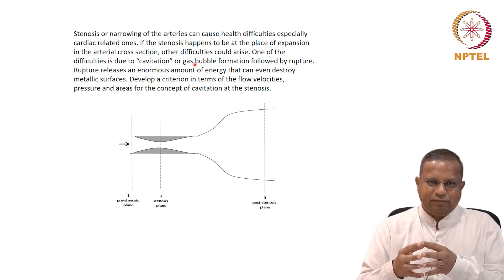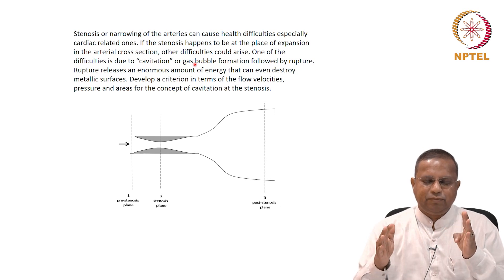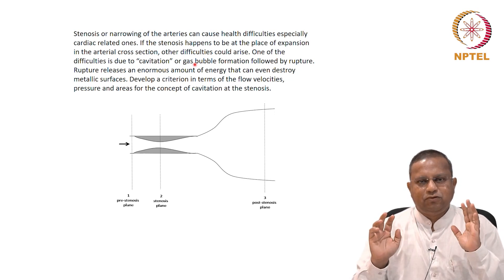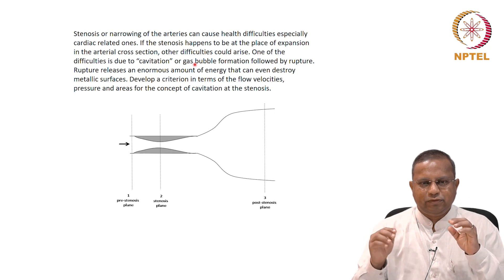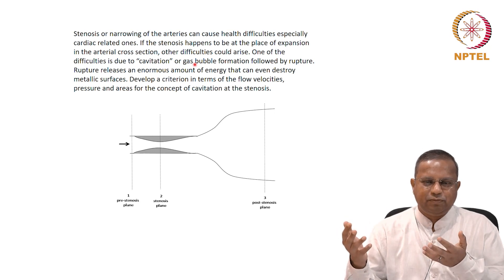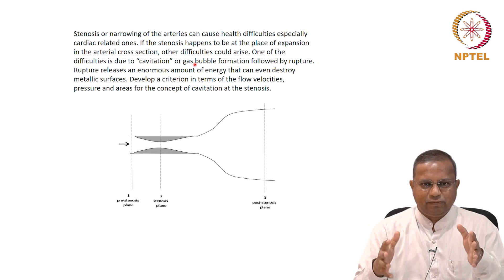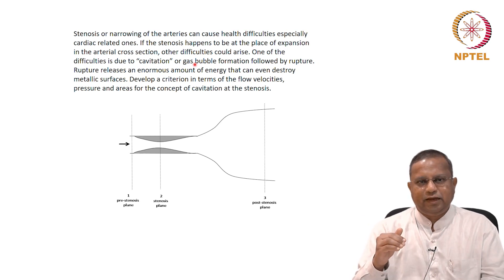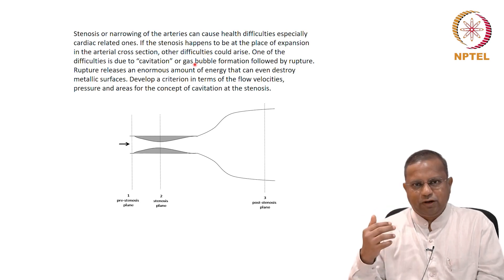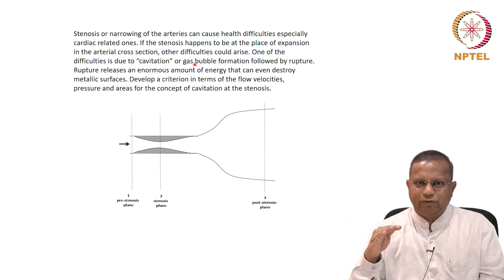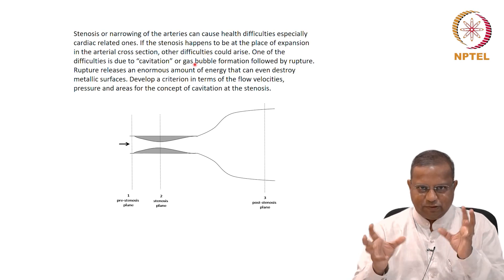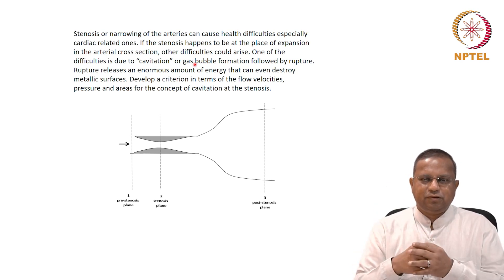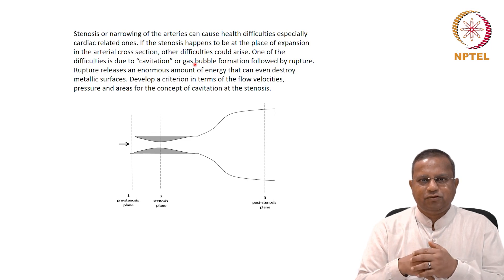Very briefly, we all know thermodynamics, right. So if you have atmospheric pressure in the system of interest, then a liquid will start boiling when you reach its boiling point. However, if the pressure is reduced, it will start boiling at temperatures much lower than the boiling point. You know this from thermodynamics, it is a pressure temperature volume relationship and so on.